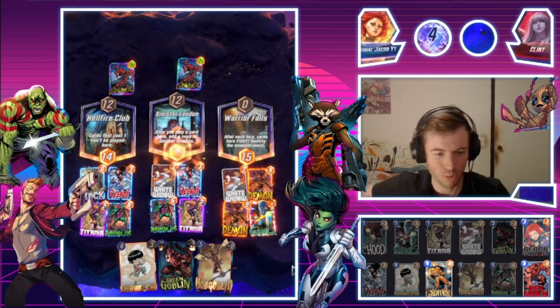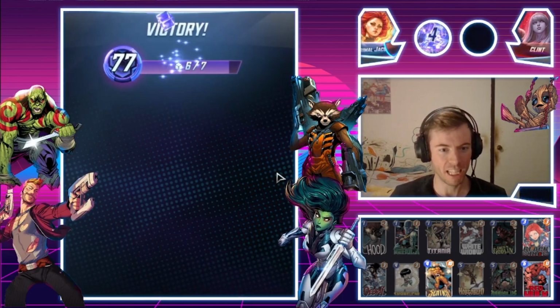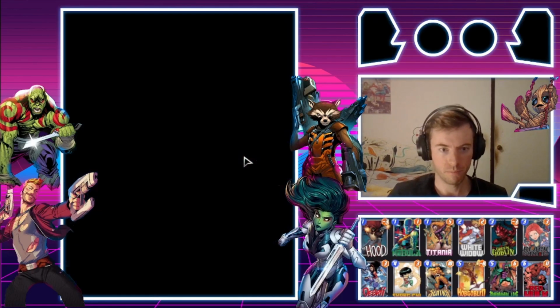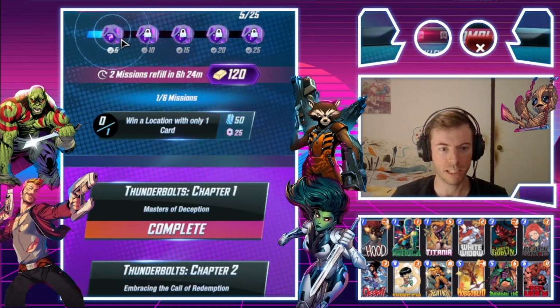Nice. Let's take those 4 cubes. Excellent. GG, Clint. GG. I respect that. You have not much else to go. White Widow comes in clutch and brings it forward. Excellent. Alright. Let's try another game and see how we go. We've got 3 missions complete. Beautiful. Well, this is off to a cracker of a start. I'm loving it.